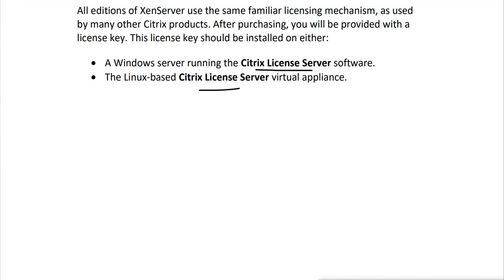With the help of this license server, we can give the license to our XenServer. Because remember, XenServer itself does not have a graphical interface where you can do graphical things. It gives you only one interface, a text-based interface. You can manage some of the things from there. You will get the command shell also, but not everything. For everything, you can manage it graphically from XenCenter, or from the command line through an SSH connection. So installing the licensing will happen remotely.